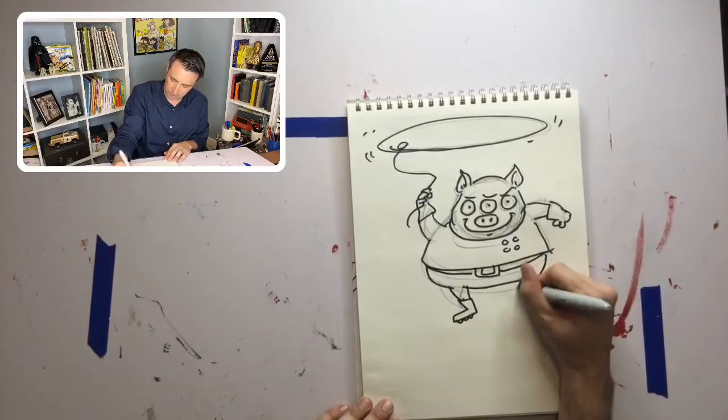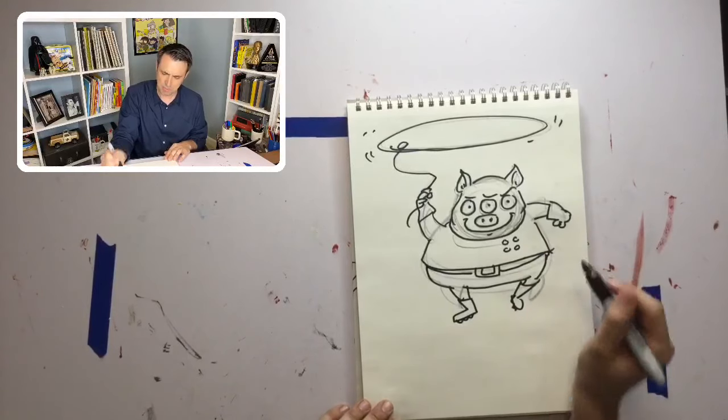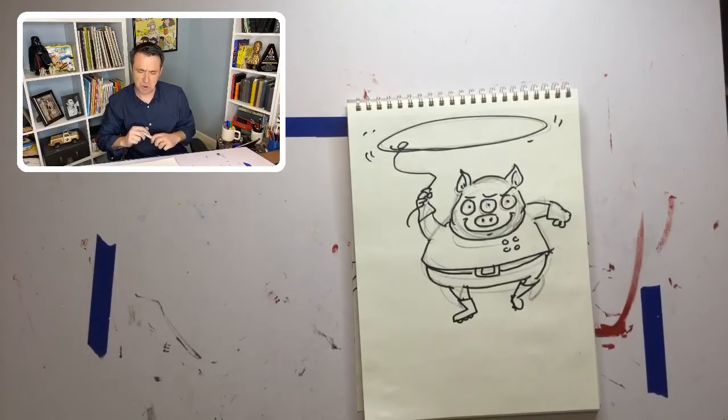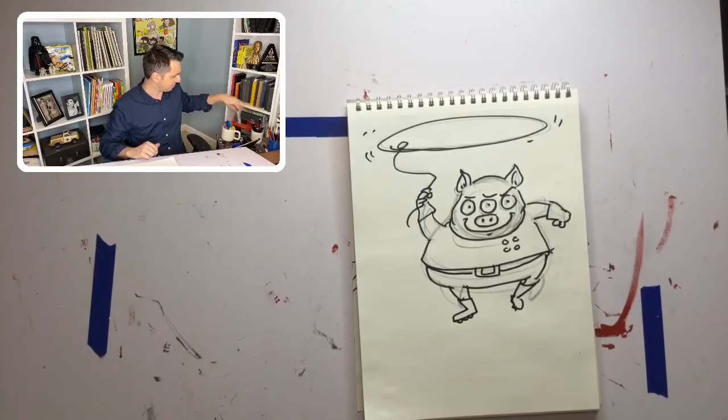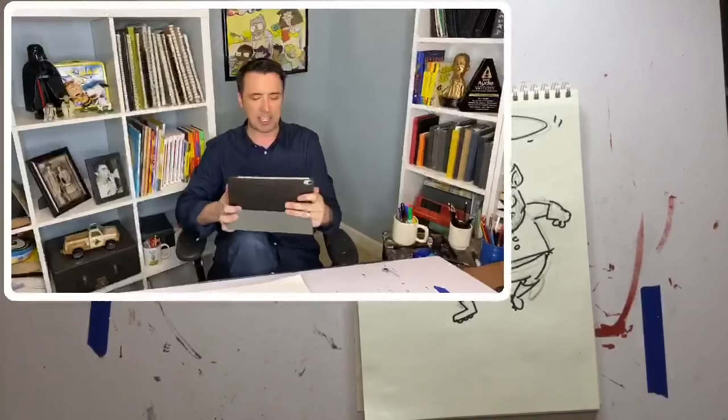This feels like a character that would definitely need its own theme song. Space Pig! Unicorn hunter coming to get you unicorns. Something like that. I am just spitballing ideas there.